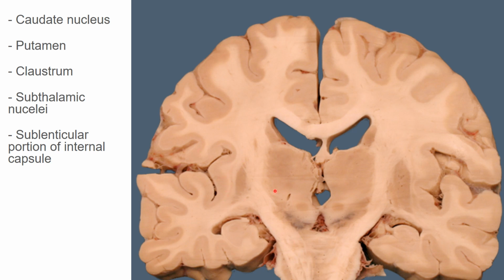I do want to point out in this particular cross section, we can see the red nuclei. So the red nuclei here, remember those are part of the midbrain. So there is a region of the midbrain you can see on a coronal cross section. So there are the red nuclei, and then lateral to that, you have your subthalamic nuclei. So red nucleus, subthalamic nucleus. And right here is your substantia nigra. Okay, so there are, again, regions of the midbrain that you can see on a coronal cross section. That is an important point to know because you will most likely get tested on an image with this particular cross section.